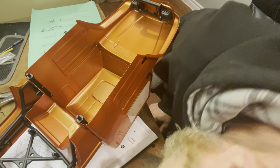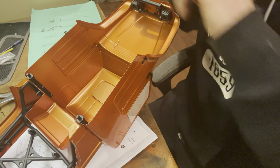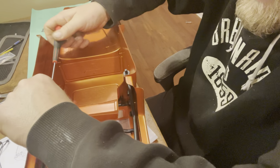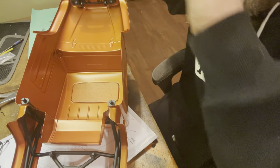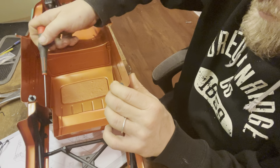I gotta take that out. Can I still do that? Yeah, okay. I gotta take that tape out before I do the inner. I must say, this has been an absolute beauty to put together. I've enjoyed every single step except for the taillights, and that was just because I didn't have the right tool. I had the right tool, it was just broke.